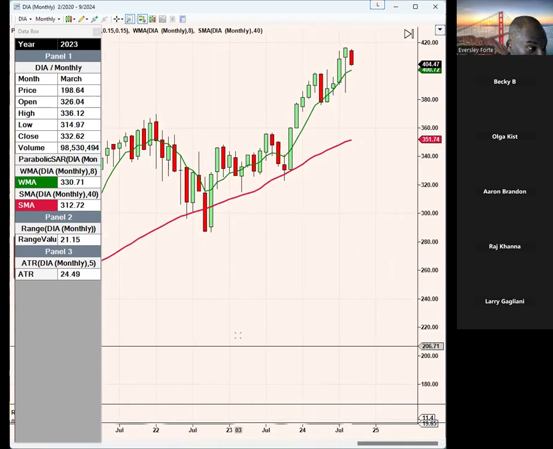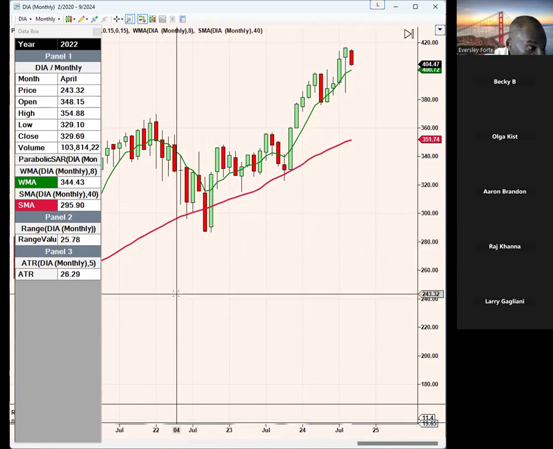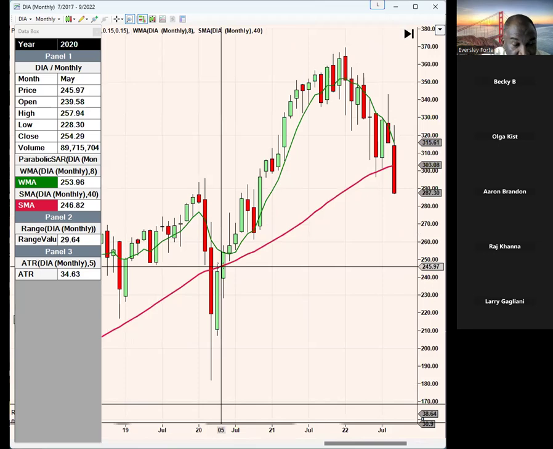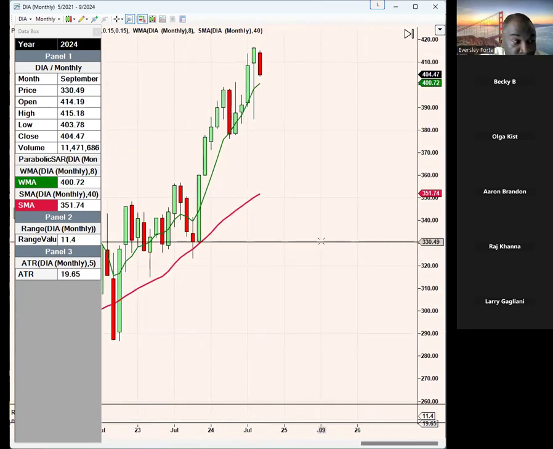If you're a long-term investor, you wait till the market pulls back anywhere to this uptrending monthly 40. You wait anytime towards this pullback, and don't panic, because if you're a long-term investor, and I know some people on this meeting are long-term investors or have part of their portfolio in long-term, that's the buying opportunity: anywhere pullbacks on this massive uptrend, anywhere around the uptrending monthly 40. That's for the long-term investors.